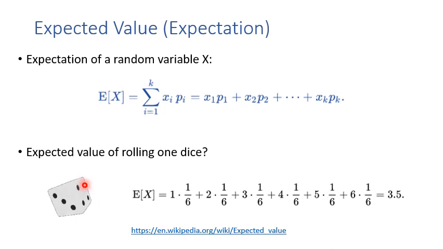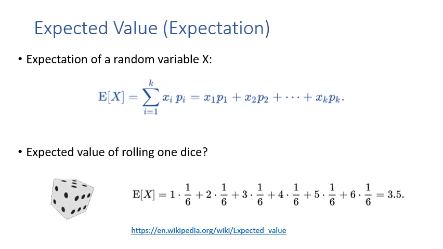Let's see an example here. Here's a rolling die, and we want to calculate the expected value of the number shown on the die. There are six sides of a die, so each side has a 1/6 probability to show up. Let's multiply the value on each side by the occurrence probability 1/6. So it's 1 multiplied by 1/6 plus 2 multiplied by 1/6, until 6 multiplied by 1/6. The final expected value of rolling a die is 3.5. So it's very normal to get a fractional expected value even if all the outcomes are integers.